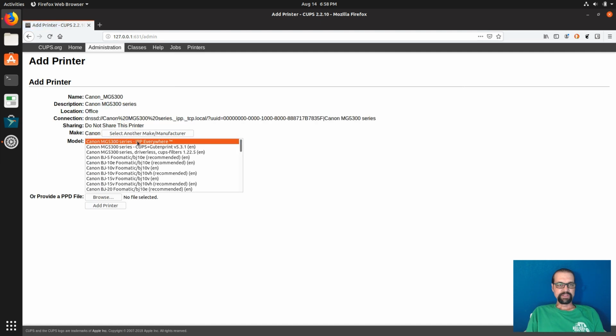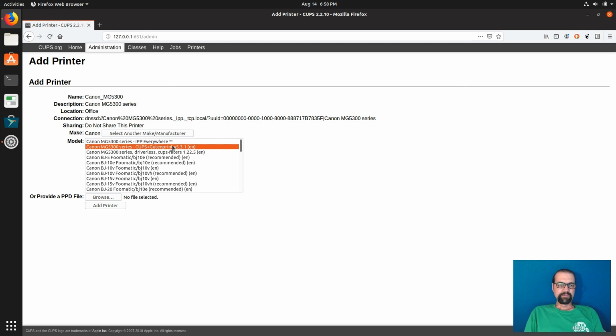And now it's going to present you with the most likely candidates for the driver. Sometimes this doesn't populate this way, and you may need to actually select the printer manufacturer as well as then go down through a list of drivers. In either case, it's really not that difficult. Just find the one for your printer. I'm going to select the Gutenprint option because that seems to give me the best configuration for the options, like printing in color versus grayscale, or setting which paper tray is getting pulled from during printing.